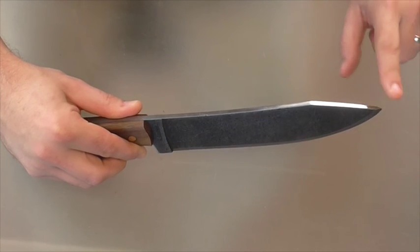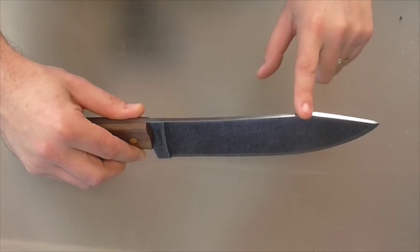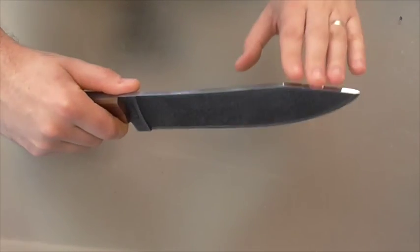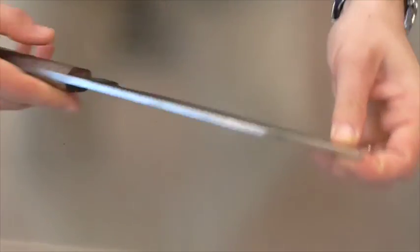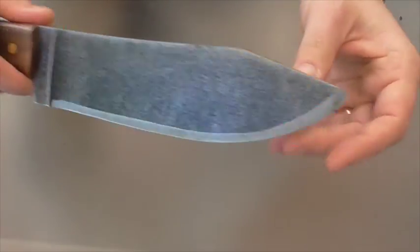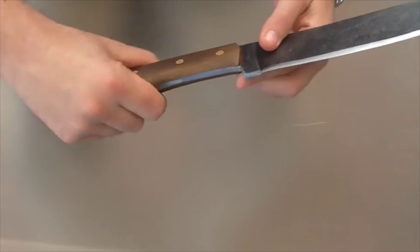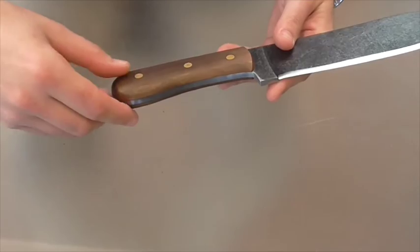It maintains a really thick stock all over the tip, but it's such a sudden drop or a clip point, whatever. Certainly no strength lost on that tip by the looks. Very, very thick tip. It's got a hardwood handle, which is very well finished. It's not really specified what sort of wood it is.